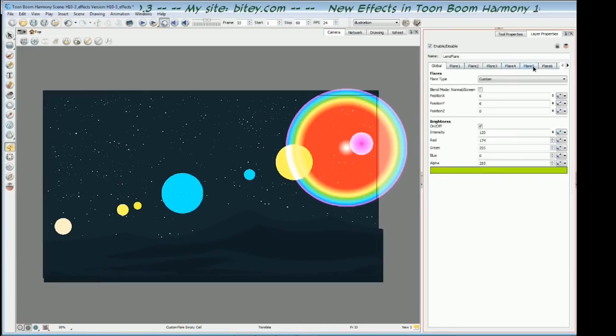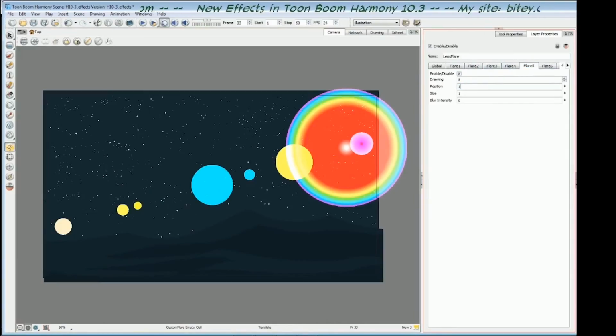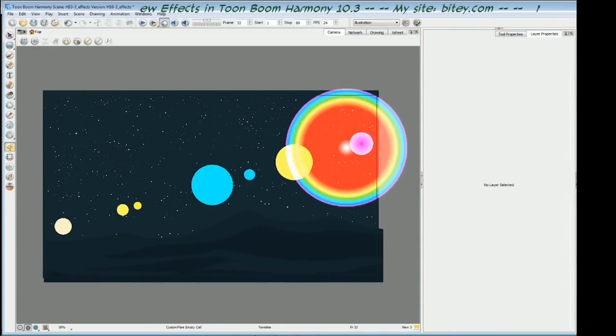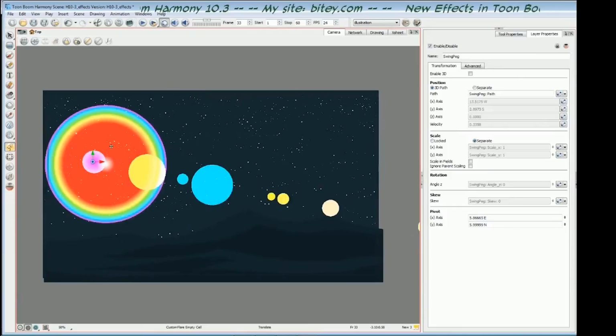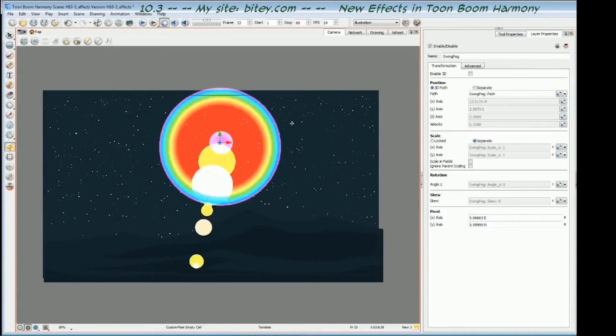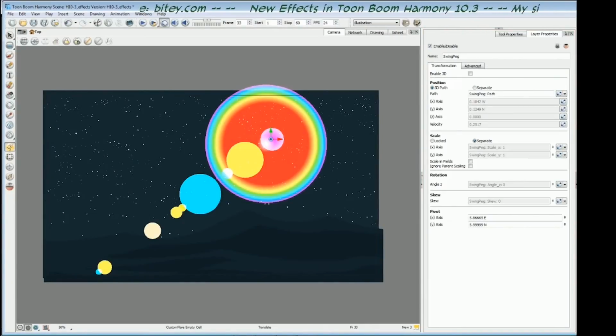Let's say flare 5 is currently on 1.2. If I put it on position 1, and now if I swing that peg around, you can see this middle flare just doesn't move anywhere. So I like to keep the position just slightly off position 1. Don't let it stay stuck in the middle of the screen.